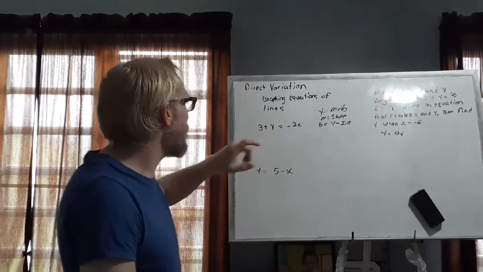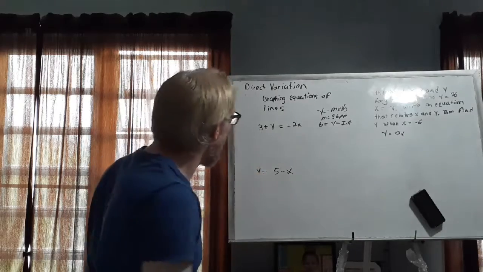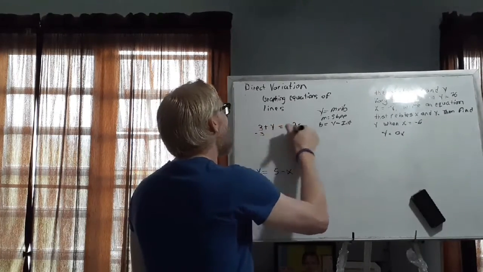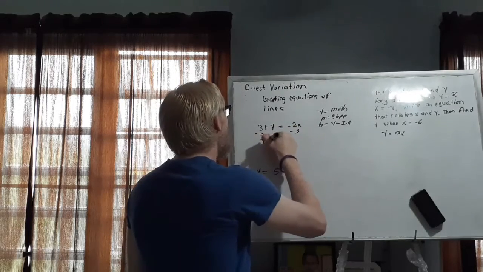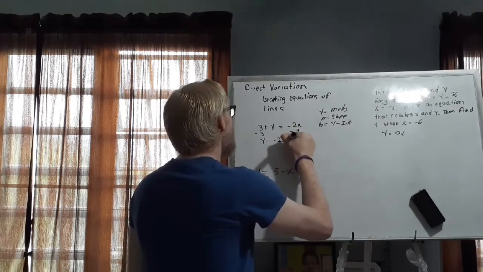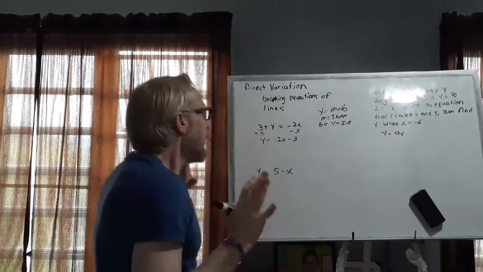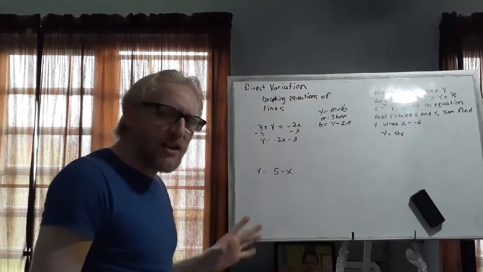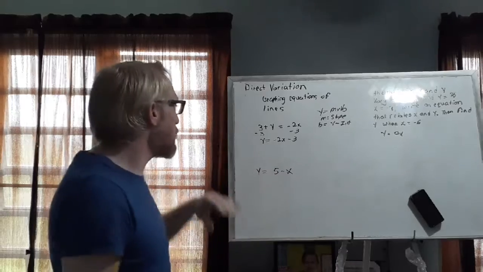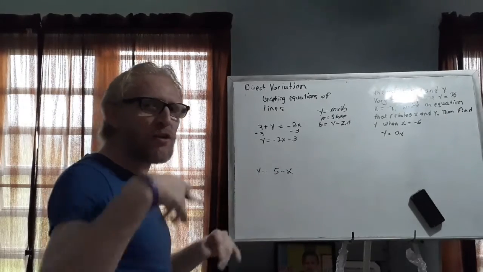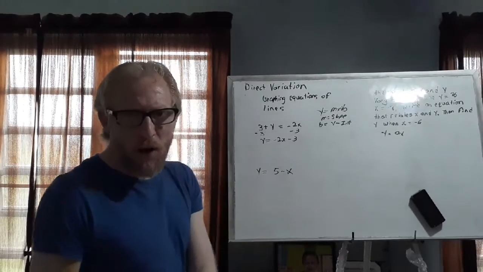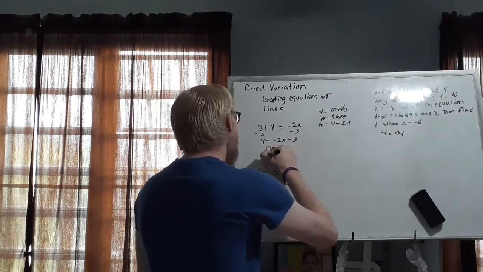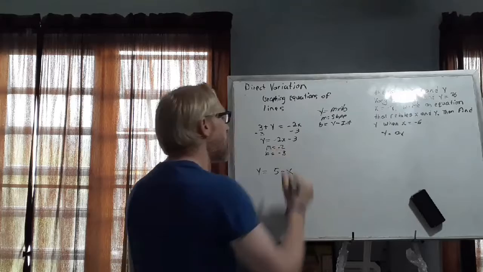rearrange it. So in this case, it's not solved for y, so the first thing we're going to do is do that. And if I want to solve it for y by, in this case, subtracting 3 on both sides, that would be y equals negative 2x minus 3. Now, I look at my equation and I realize that it is in fact in the form of y equals mx plus b, so now I don't really need to do anything else other than identify my slope, identify my y-intercept, and graph. So my slope is actually negative 2, and my y-intercept is negative 3.